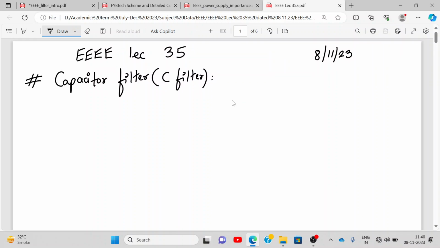No problem. So let's draw this capacitor filter, and which rectifier will we use over here? Full wave center tap rectifier plus filter circuit. So how does it look? Let me draw that circuit over here. I require a center tap transformer. Here is my AC mains.